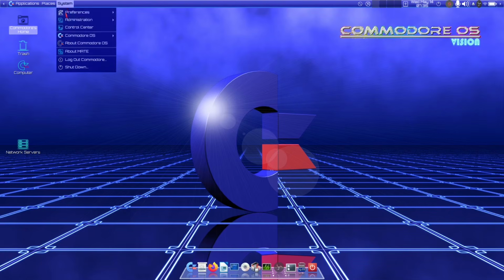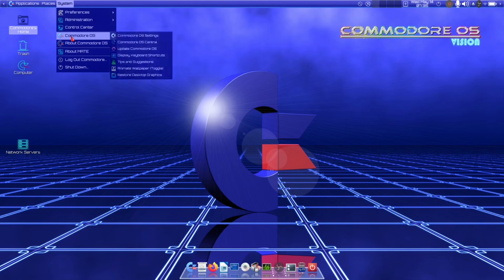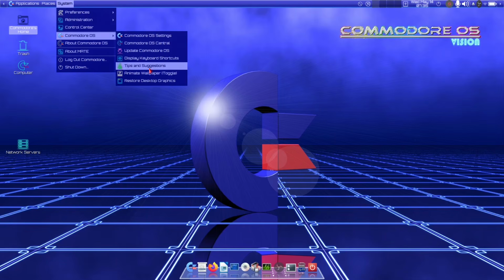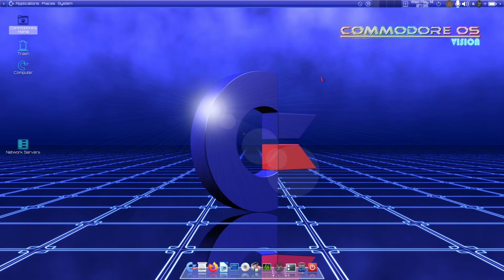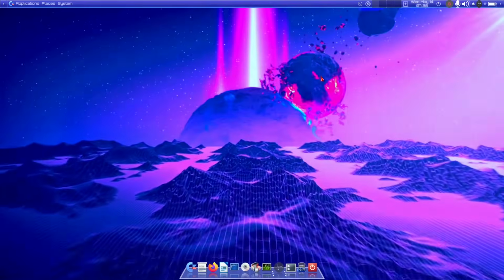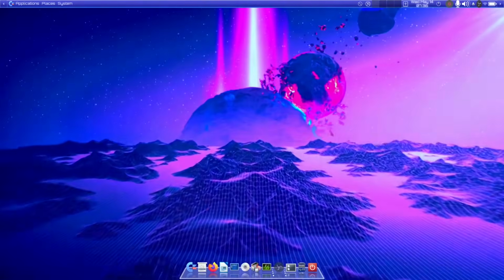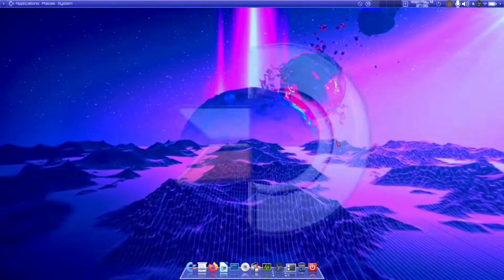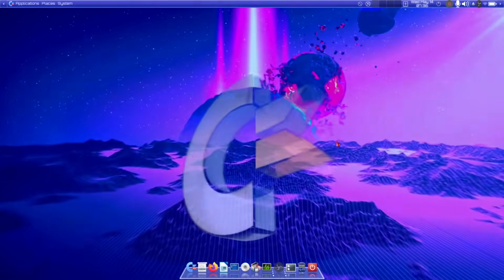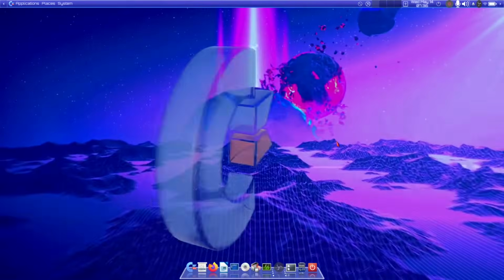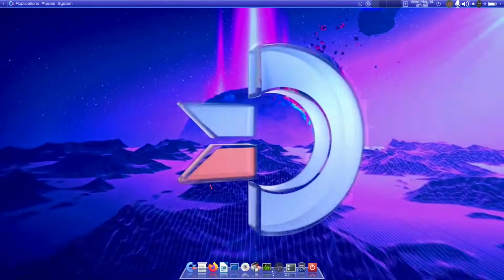Now, occasionally, if you were like me, you happen to see this animate wallpaper toggle. Turning on the Commodore OS animated wallpaper. And as you can hear the sounds and everything else, this might be something that you're seeing. And if you don't know how to get out of it, this is the first thing that I wanted to get rid of.